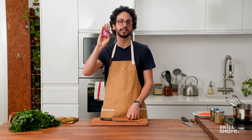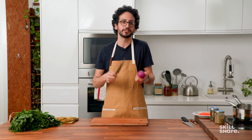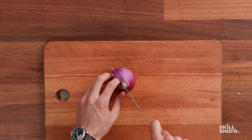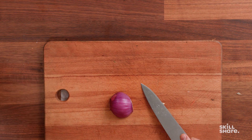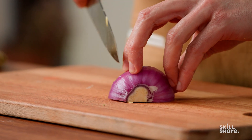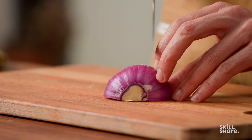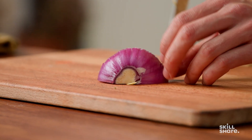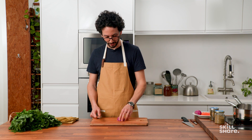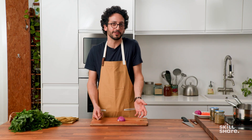Next I want to cover the special case of the onion. This item is so common in the kitchen that it has a dedicated knife cut. First you want to slice it in half and work on each half separately. You're going to make a few cuts vertically, but you don't want to go all the way through — you still want to be attached to the root. Some chefs tend to do a few horizontal cuts, but I think they're pretty useless since the onion is just layers on layers.